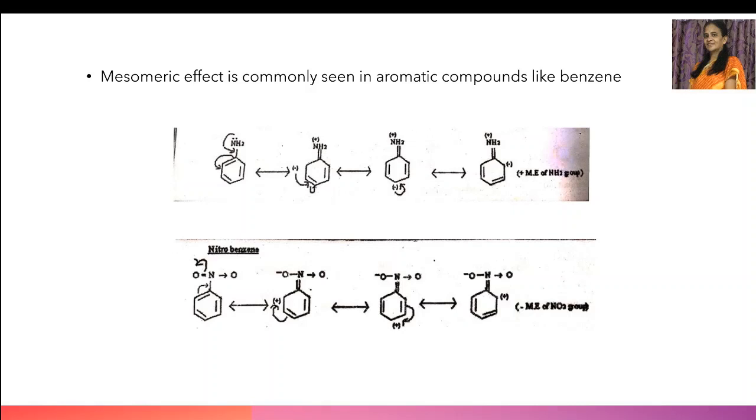So this is the shift of pi bond electrons from a conjugated system to an adjacent single bond, the mesomeric effect, and the shift of pi bond electrons towards an atom is also the mesomeric effect. So here what is happening? This nitro group is attracting, withdrawing electrons from the benzene ring. So this is nothing but the minus M effect or minus mesomeric effect. So aniline is the best example for the plus M effect, that is positive mesomeric effect. And nitrobenzene is an example for the negative mesomeric effect, that is the minus M effect.